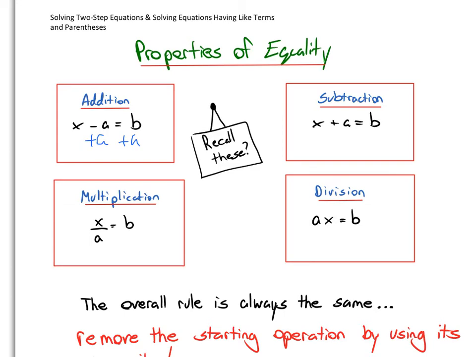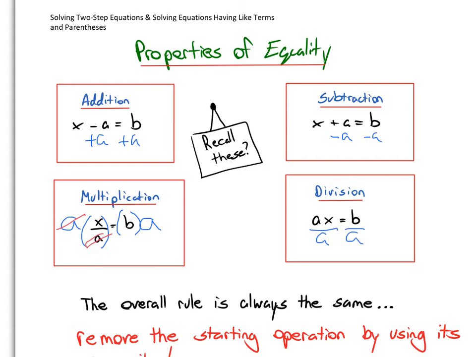With subtraction, very similar. x plus a is equal to b. You want to get rid of that plus a because it's on the same side of the equal sign. So you subtract a from both sides, and the positive a minus a becomes 0. And then for multiplication, very similar, except now we have to do the opposite of multiplication, which you might remember is dividing. It's x divided by a is equal to b, so we multiply both sides by a, and those a's cancel out. We're just left with x is equal to b times a, which you can state as ab or ba. And then for division, same thing, you divide both sides by the same thing.